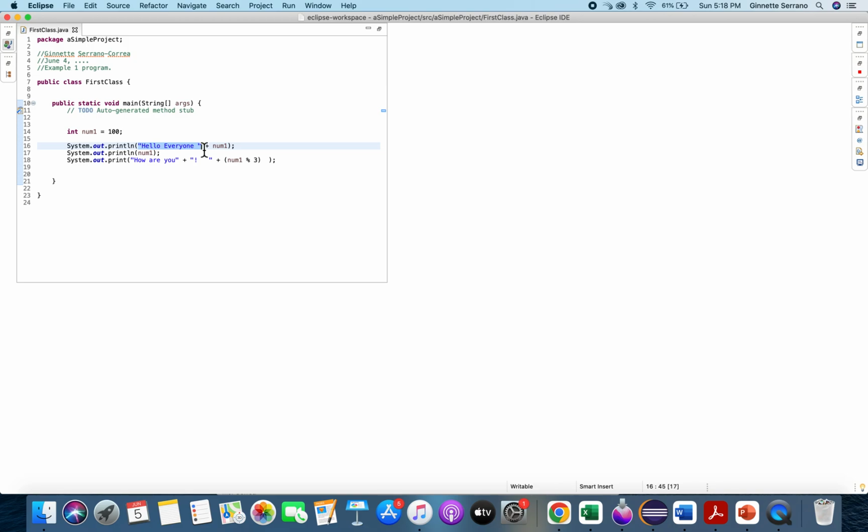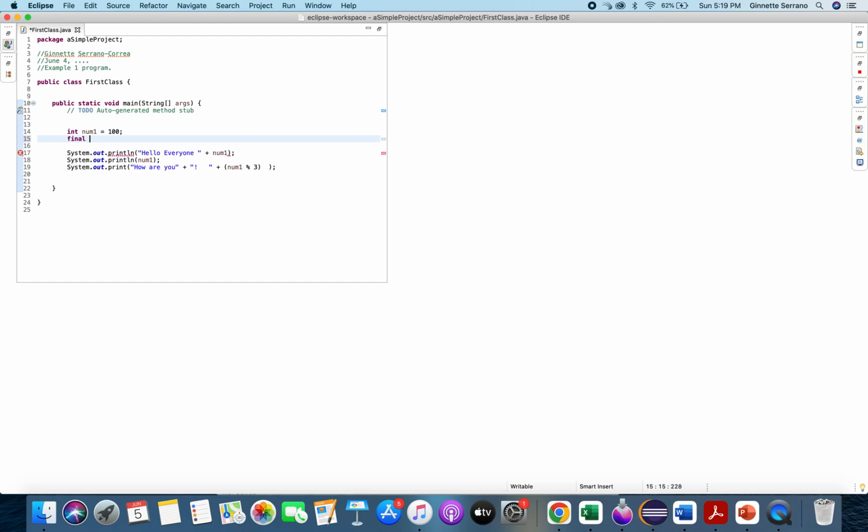Now the other thing that we can do is, this is a variable, but we can also define something called a constant. So variables means it's something that you can change within the program. So I can ask the user to enter a new number, and I could then assign it to num1 and change that value. But let's say that I have something that I don't want to ever change in my program. That would be a constant, and we would start with the keyword final, give it a data type.